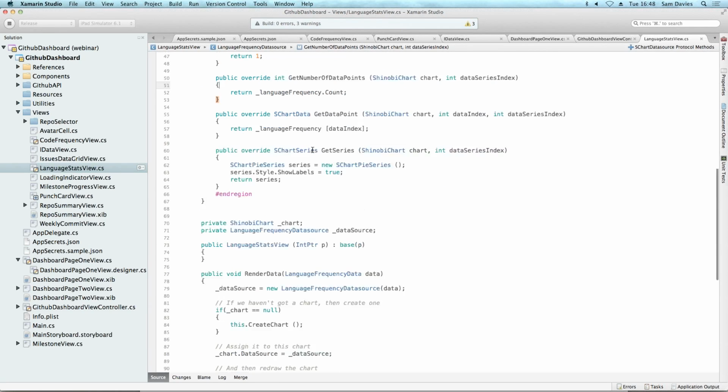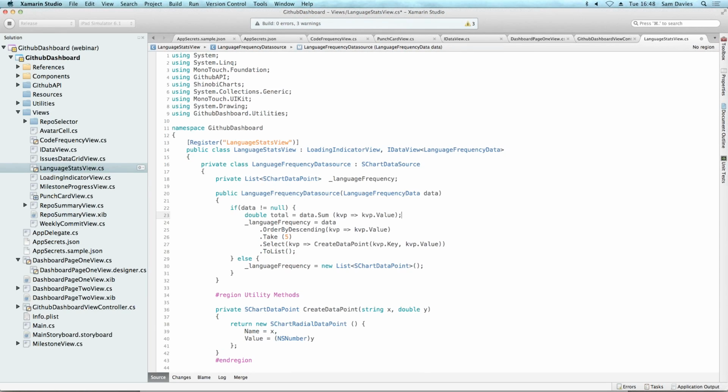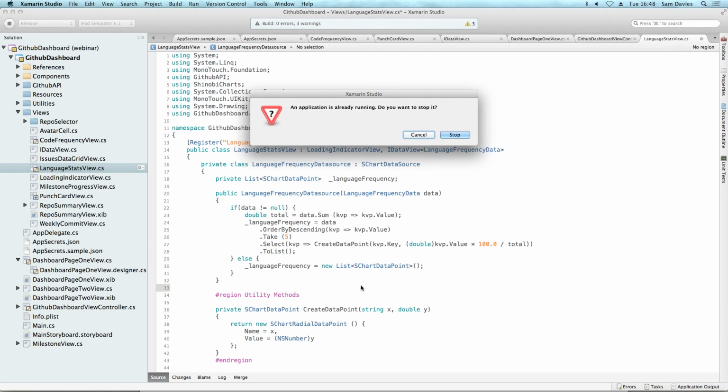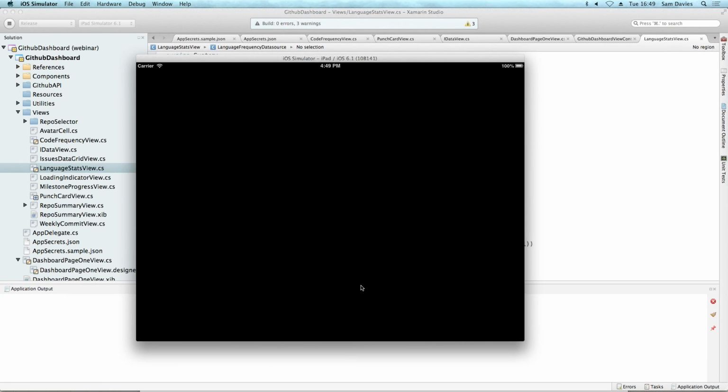So what we're going to do is go back to our data source and modify our data so that we are rendering percent rather than the actual underlying value. And here, again, because we are living in the C# world, we can do this with just a few lines of code. The poor Objective-C guys are going to have to write lots and lots of code to do this sort of thing. So the first thing we're doing is summing the value of all the data points together, and then we've replaced create data point with a slight modification that times by 100, then divides by the total. So this basically transforms it into a percentage. So if we run that, hopefully the data point labels will be a bit more readable.